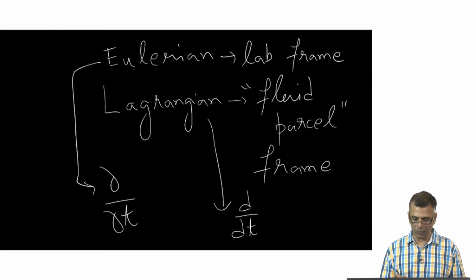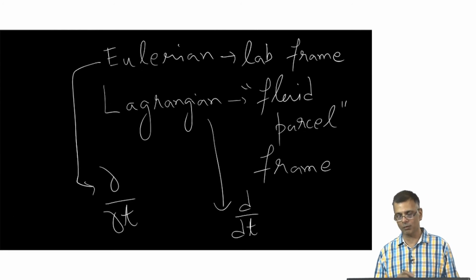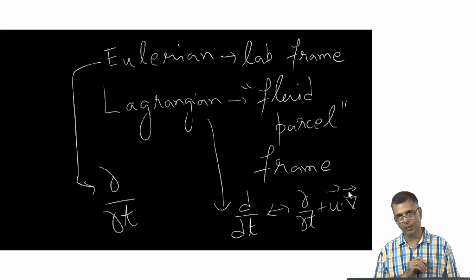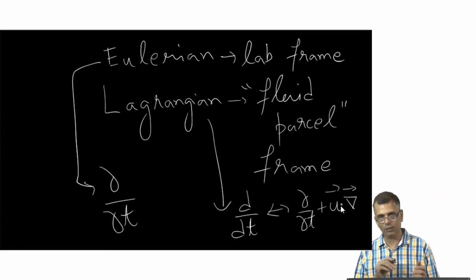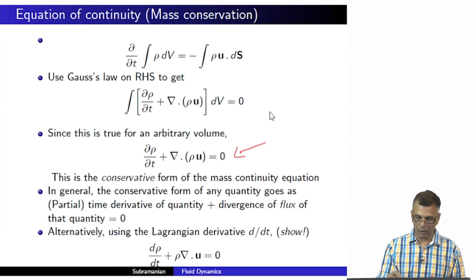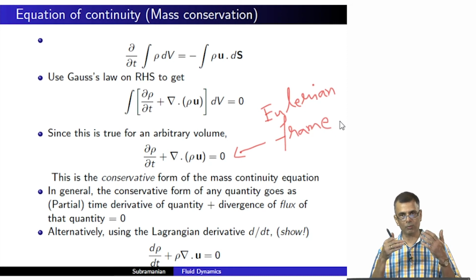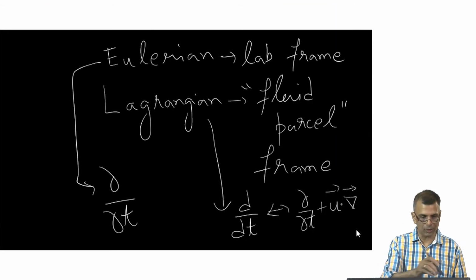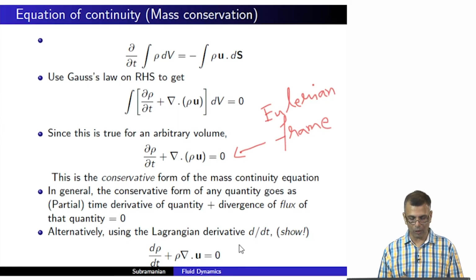Okay, so think about that, and we also made the connection between the two kinds of derivatives. You recall we made this connection. So this is how the time derivative in the Lagrangian frame and the time derivative in the Eulerian frame are related, and this entire thing is written in the Eulerian frame. In other words, the lab frame in which the observer is standing outside of the fluid flow and he or she is watching the fluid flow by, and you can relate it using this relation to the Lagrangian way of looking at things.